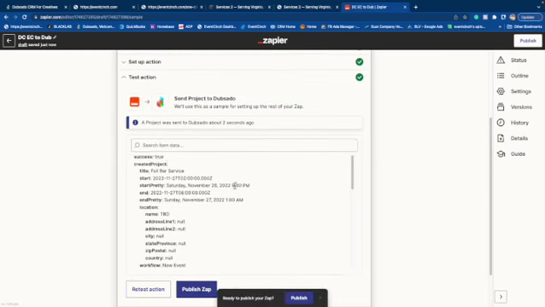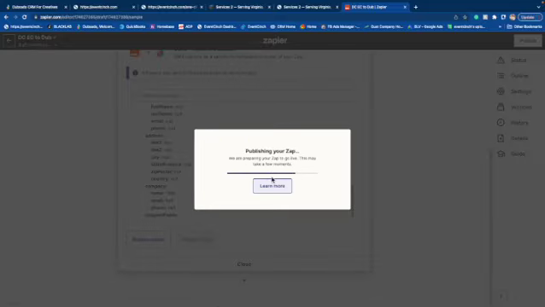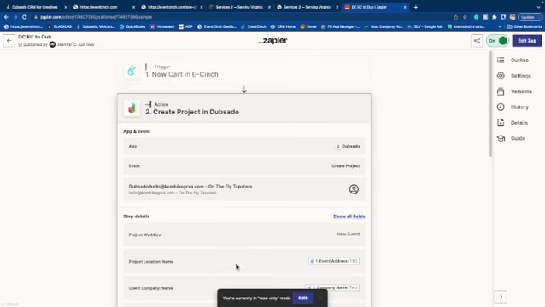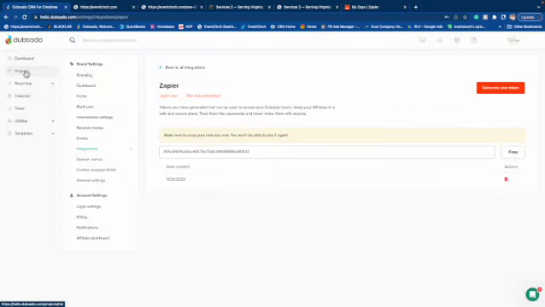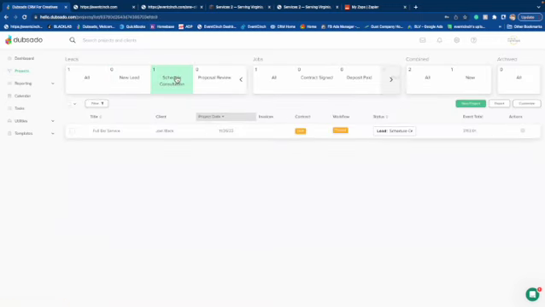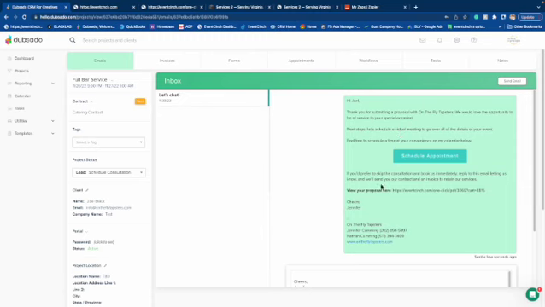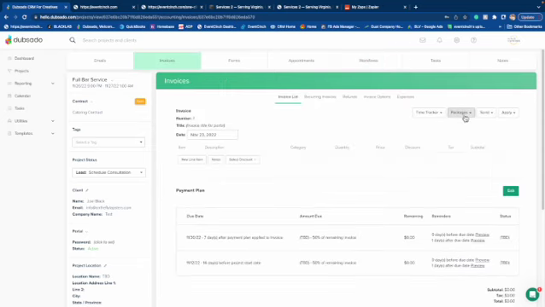And it worked, yay! So now we're going to publish the Zap, and now E-Cinch will communicate with Dubsado, and it'll send it new projects every time someone saves a cart. You don't have to worry about any of this copying the link. You're done there. And then now we'll jump over and see that it's there. See, the test is there. It's in the right space. It triggered the email. Everything is working splendidly. And you can see the workflow already started.